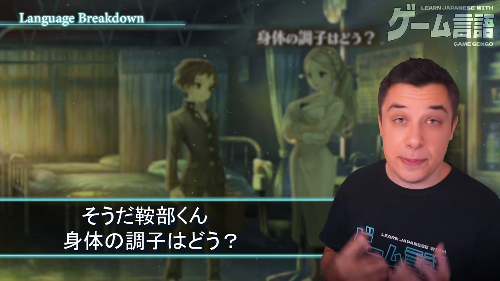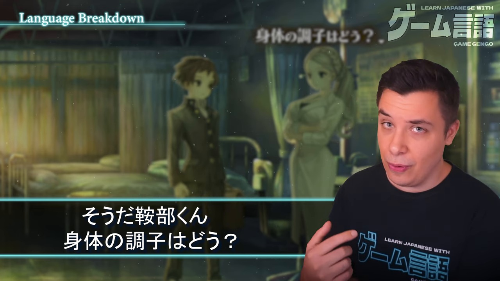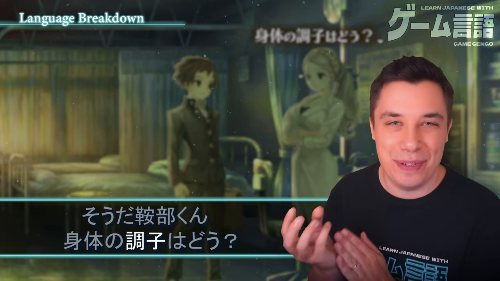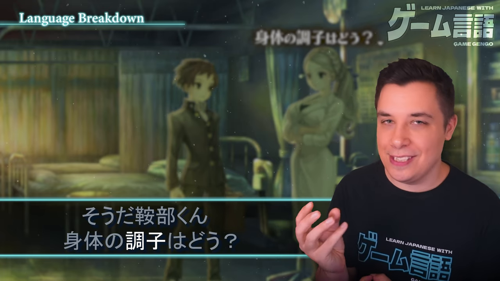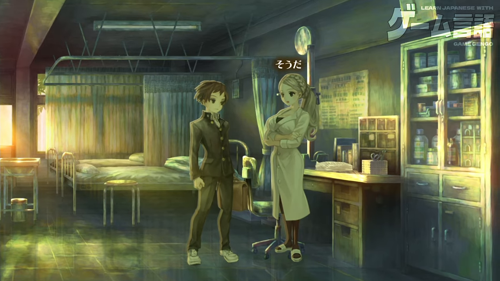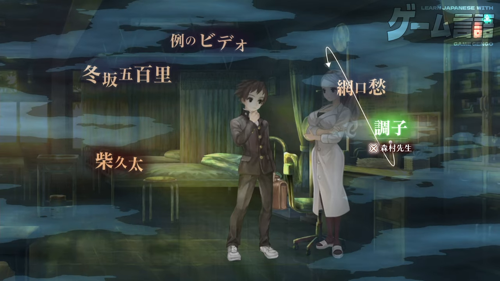そうだ、クラベ君、体の調子はどう? And just before I leave, the teacher says, そうだ、クラベ君。 Karada no choshi wa dou? So here, soda is kind of like, ah, that's right. Karada is your body. Choshi, we've already seen previously, is kind of like choshi ni noru, to get carried away. But here, just used by itself, means your condition. So how is your body's condition? Karada no choshi wa dou?